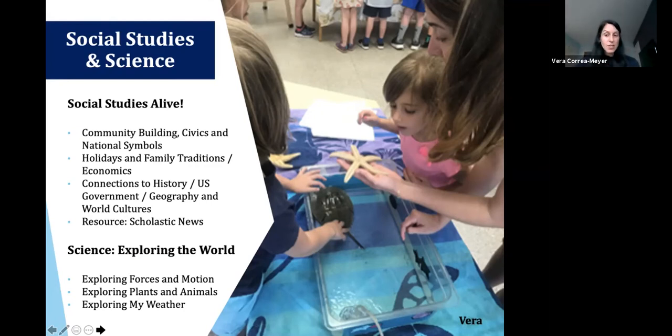And they're hands-on a part of this. And as we study the importance of it in the outside world, we also discuss how important it is for us to have it in our classroom. So it falls in just a perfect time at the beginning of kindergarten. And then we also study leaders within our community and the importance of leaders, and learn about their roles. So again, maybe jobs within the classroom would fall into this. So that's a really nice beginning of the school year.